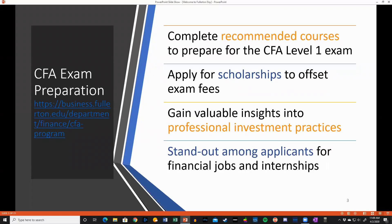We also offer scholarships to reduce the cost of the exam. Please check out the link shown for more information. About half of this year's TCM students sat for level one, two have passed, and having this on your resume is something that will definitely differentiate you and show your commitment to the industry.